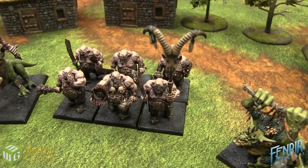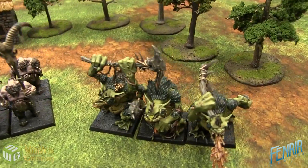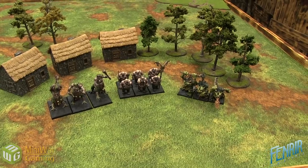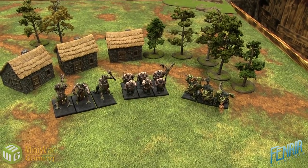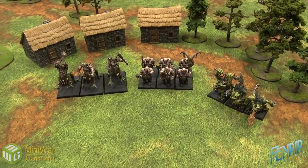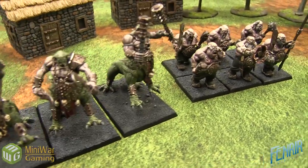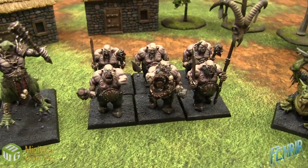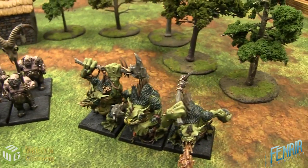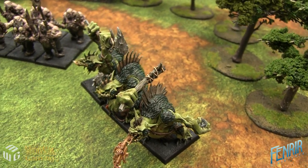And we were very impressed by this because once again, we asked for a tabletop plus. And what I determined tabletop plus to mean is, first off, tabletop looks good from this distance. So little details like eyes or other small things are not necessary in tabletop. Tabletop plus is it has to look good from this distance, and also has to look half decent from this distance. So you have to do the eyes and other details, but you don't have to do them as detailed as maybe if you're in a painting competition. And so he did a fantastic job on these. Steve was just super happy with them.